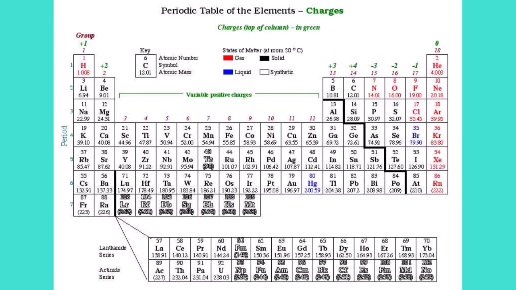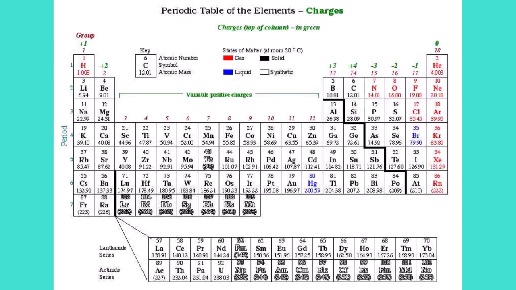If you have watched the lesson videos, the basics from 101 up to 103, you will know that we have what we call oxidation numbers or charges of elements on the periodic table. So we said that in group number 1 it's 1 plus, group number 2 is 2 plus, group number 3 is 3 plus, 4 plus, we have 3 minus, 2 minus, 1 minus, and 0.